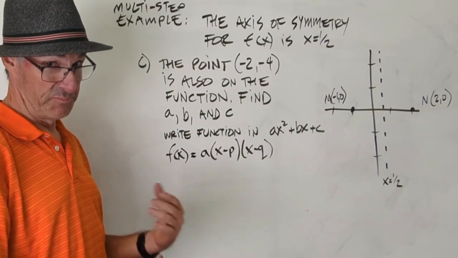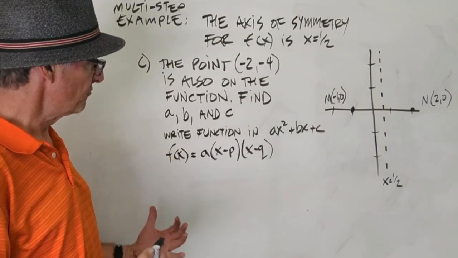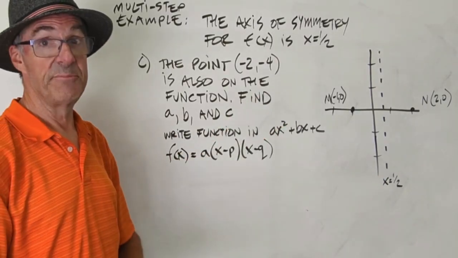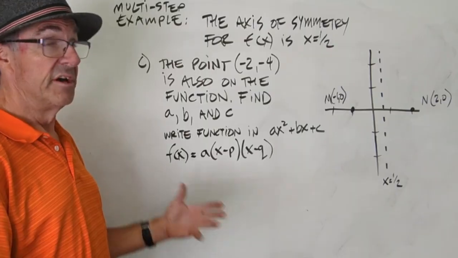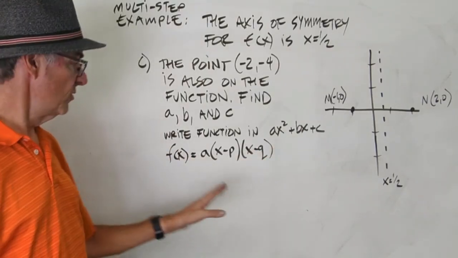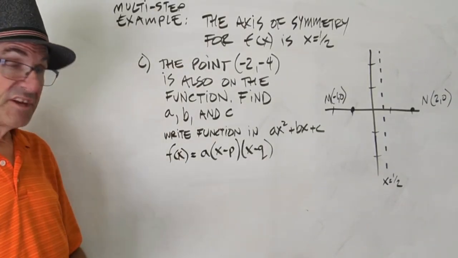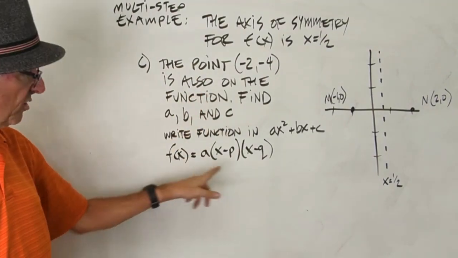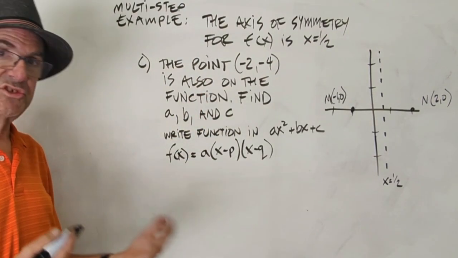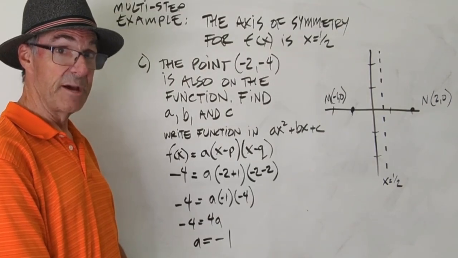All right, so there's a big critical thinking step here that involves intercept form. What you've got to realize is that your way into this function is you know the two intercepts, so you can use intercept form to figure out the pieces that you need to convert over to general form. So I wrote intercept form up here, so now I want you again, pause the video, use what you know to do some plugins with intercept form, and then convert that equation into general form. All right, let's take that a few steps further.